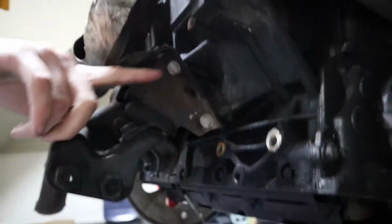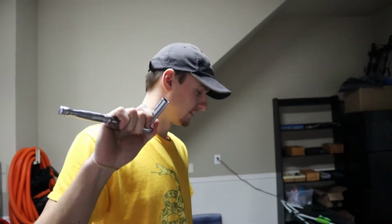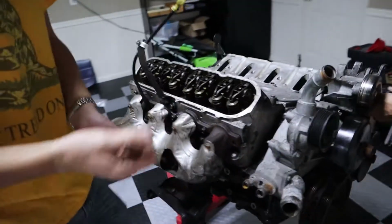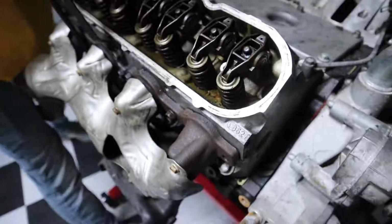All right, to take off headers, if you've done any exhaust work, it's just like all that stuff. You have four bolts up top, four bolts on the bottom, both sides. It's a 13 mil for GM LSs. Just gotta loosen them and pop them off. It's header work, it's easy. Cool, let's get it. Oh, that's actually coming out pretty easy.